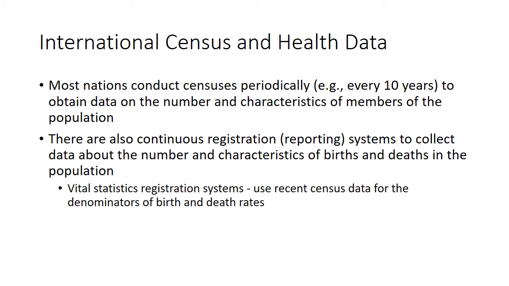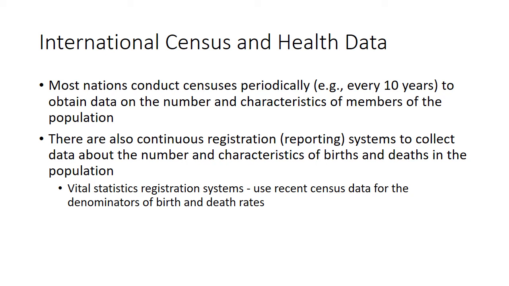Now, most nations typically do census data periodically, usually every 10 years or so. So we're actually going to be up for another census in 2020. And this gives us a lot of information about the characteristics of the population of the U.S. It gives us a lot of information that you can see being used for epidemiologic studies for years to come, usually until the next census is done.